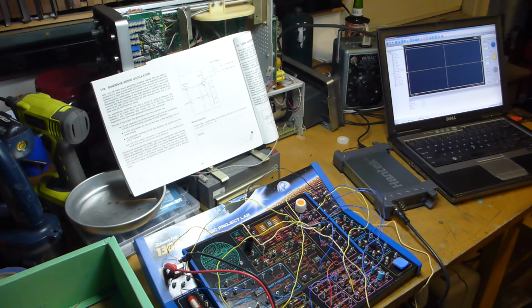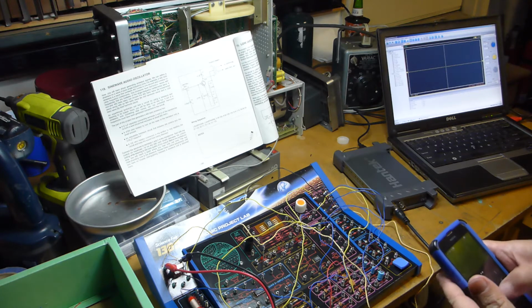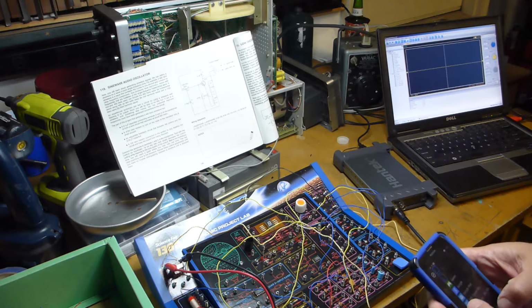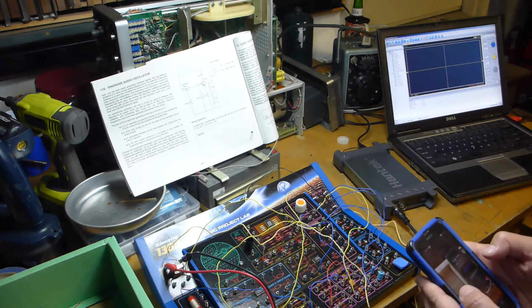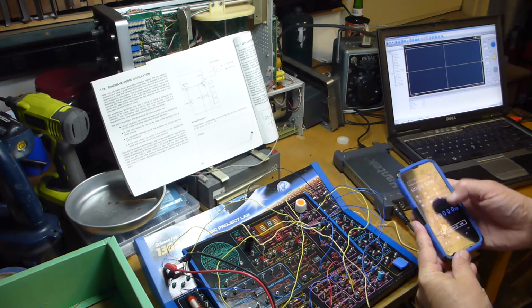So, how'd this guy come in to the rescue? I tried to do the thing where you download an app to your phone, which I did. See if I can get it up again. Let's see, here we go. And it's called a signal generator, I believe. Yeah, there it is. So, this thing's pretty cool.